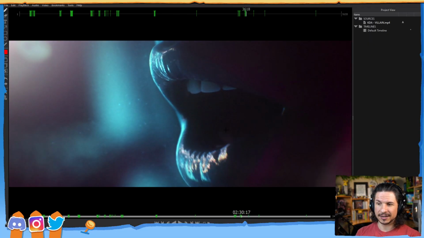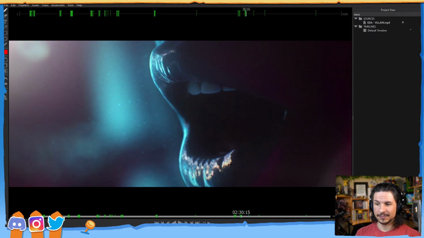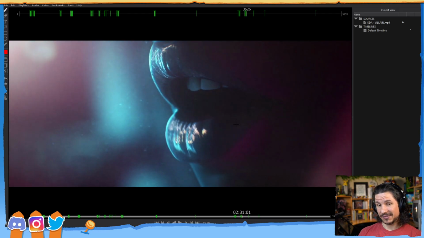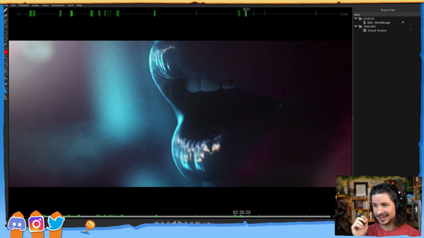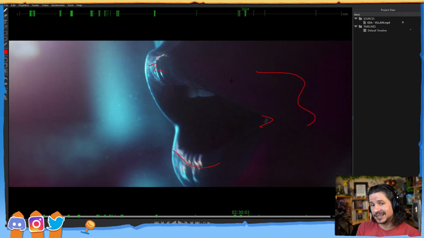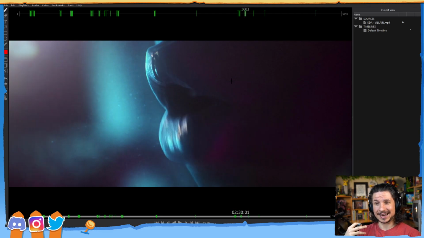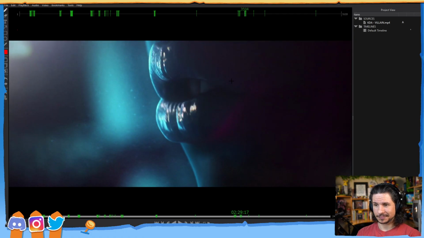Now, just another note here. You can actually see the tongue right there. The tongue is animated. Even though you can barely see it, they did animate the tongue. Always animate the tongue. You never know. In a shot like this, even, where it's like, oh yeah, no one will ever see it. We're not even going to light inside the mouth. Nope, no one's going to worry about it. Animate it anyway, because you never know what's actually going to be seen in the final product. And it's much better to have it and not see it than to not have it and then oops, the audience can see it and it's not animated.